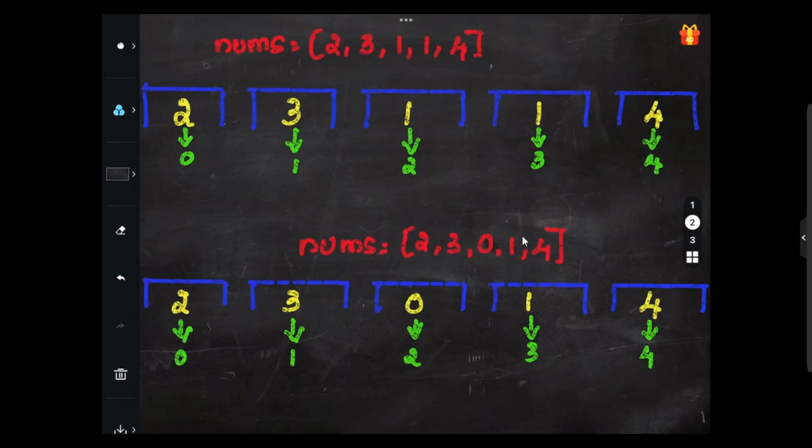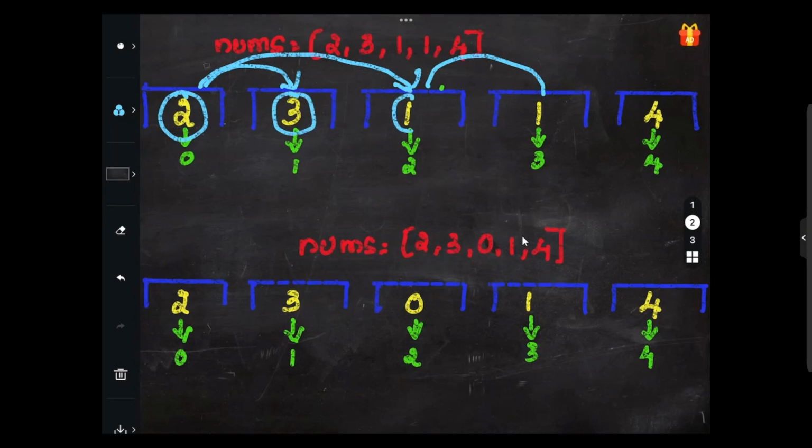Here you can clearly see, from 2 we can make either one jump or two jumps, either go here or go here. Suppose we jump 2 steps here; from here we have 2, so we can make one step or two steps. Suppose we are at the 2 step; we have to go to the next step because we can make only one step here. From 1, again we can go one step at a time. So this will be 1 plus 1 plus 1, a total of 3 jumps.